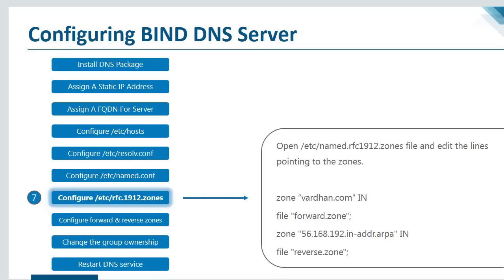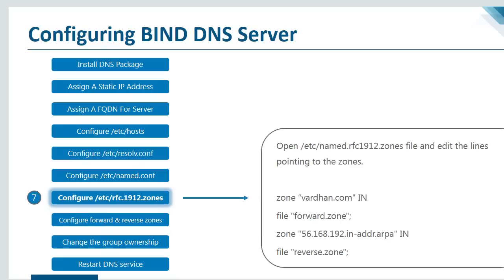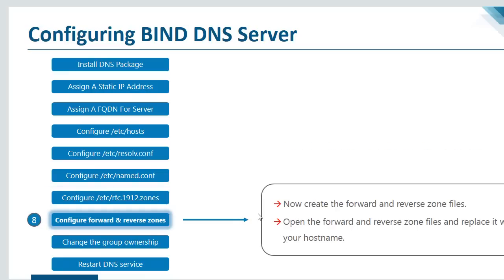So stick around till then, till you understand this completely, because it's a little tricky at this step. Okay. And then moving on, the next step is the configuring of the forward and the reverse zones. So whatever we have configured in step 7, we have created the forward zones here. We have created a new file forward.zone and a new file reverse.zone. We have to add the rules over here. So that's what you're doing here.